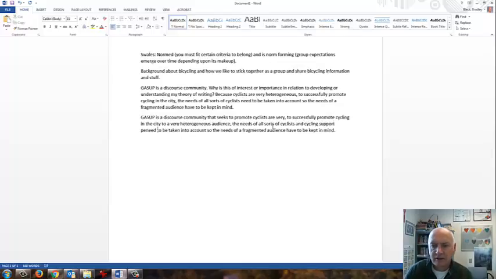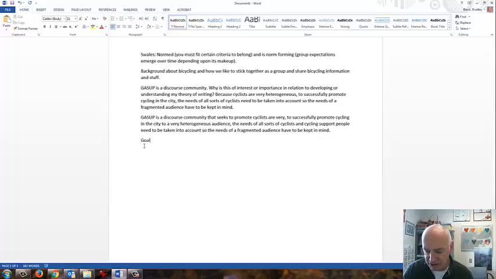And cycling support people. For instance, I'm thinking here of people who work in the city, in the streets department, and that sort of thing. So, okay, not an awesome thesis statement, but I've named my group. I have made a claim that it's a discourse community, and I've provided some focus to it that will help me develop a point. So now I'm going to develop the various points.